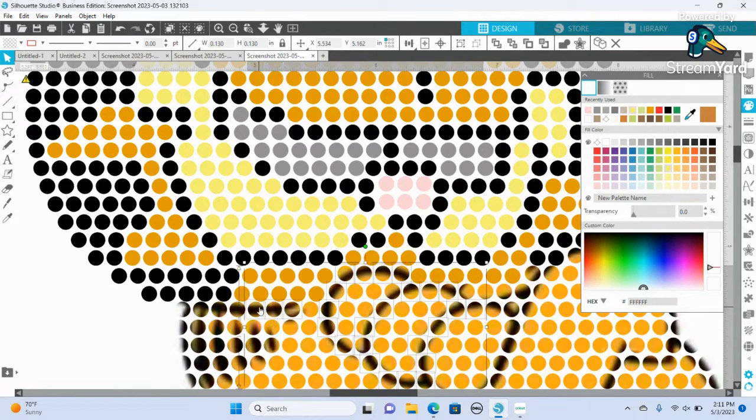So you just go in. You can always draw a little box and try to grab as many as you can, but then you're still going to have to deselect what's not supposed to be highlighted. So you go in here, here, here. We zoom up some.